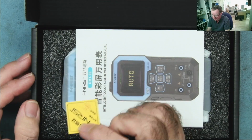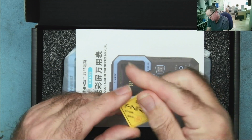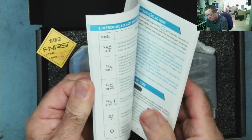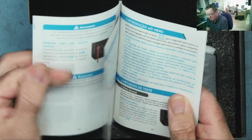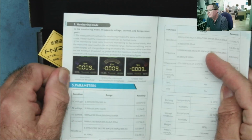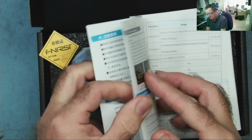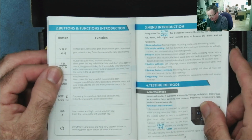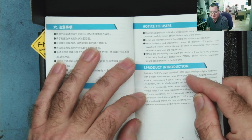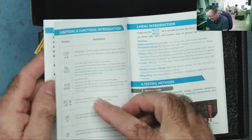Little FNIRSI badge things. You always get one of these, it seems. One user manual. Let's see, is this multiple languages? Yes, definitely a multi-language user manual. I have English here. Okay, so we have a fairly good user manual here. So 10,000 count. I've noticed on the advertising it says 9,999 counts. Maybe one count doesn't matter that much.